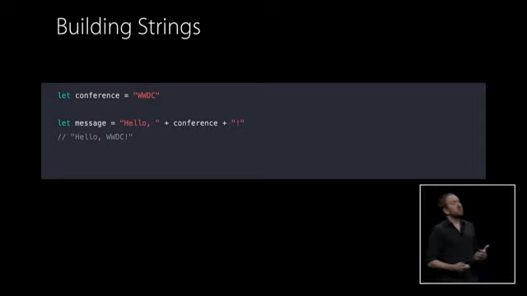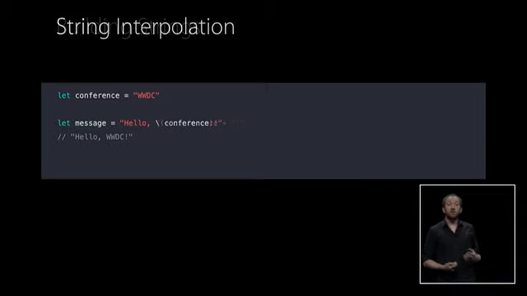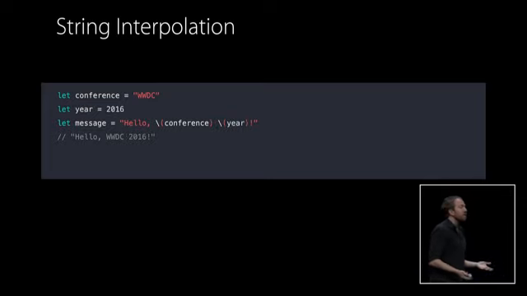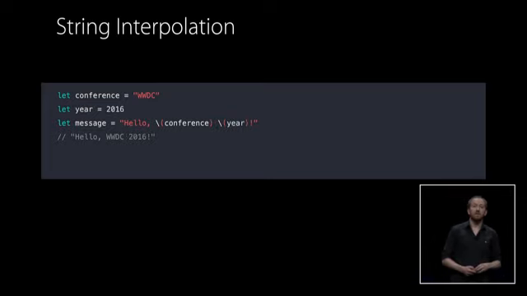So a common thing to want to do in programming is to build strings from other values. We could do this by concatenating strings together, as shown here. But Swift has a neater way to do this, known as string interpolation. And this is how it looks. And we can put strings and other values inside a larger string by wrapping them in parentheses preceded by a backslash. Here we're making the message, hello, WWDC. We're not just limited to strings, however. We can add other values as well, such as integers, here putting the year in. And we can even add expressions as well. We can add year plus 1 for some code that would work for a future year.